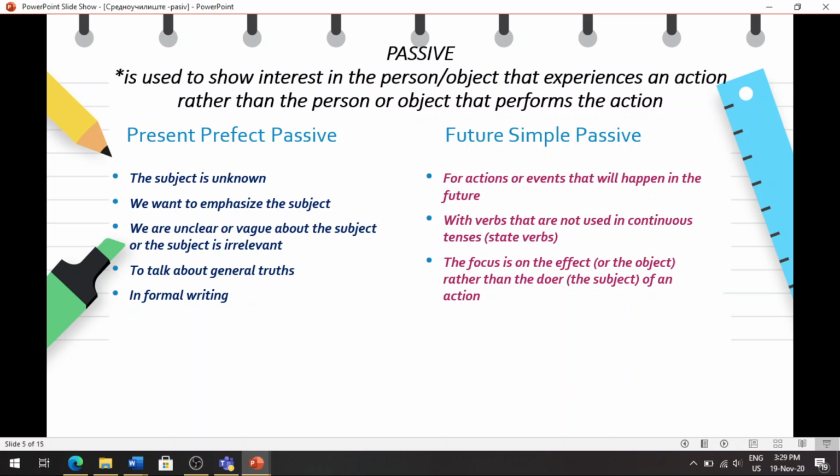When we use passive voice in present perfect tense, we use the present perfect in the passive form for all the same reasons we use it in the active form: when we want to talk about experiences and achievements, changes over time, incomplete actions with expected ends, continuous action that started in the past, past actions with results in the present, and multiple actions at different times.